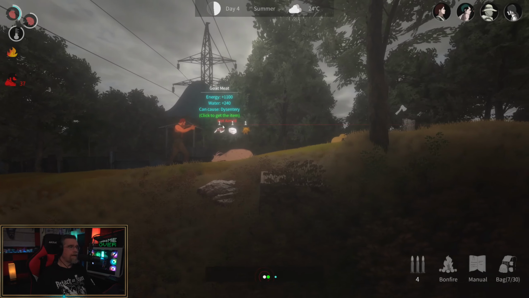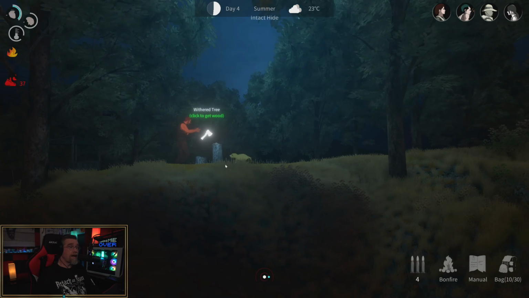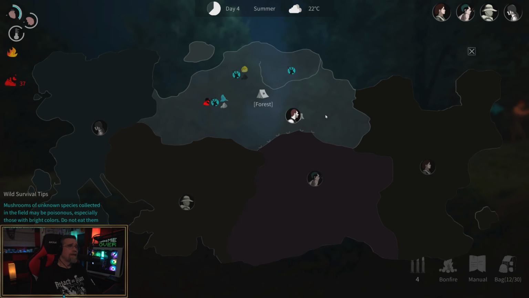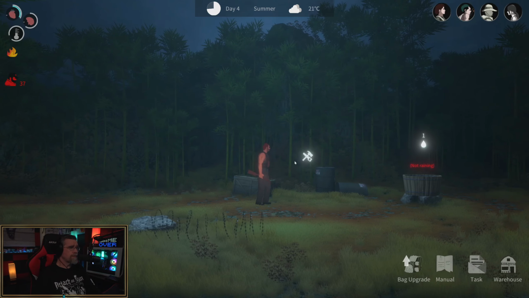Oh, take that. Get wrecked, boy. Got us some meat, got us some animal fat, and got our intact hide. And got us some mushrooms, and like I said, never go back with an empty pack or a pack with empty slots in it. However, in the interest of time, we're trying to get back and build some things, and you may have to do this anyway, but it's always more efficient to make sure everything's full.